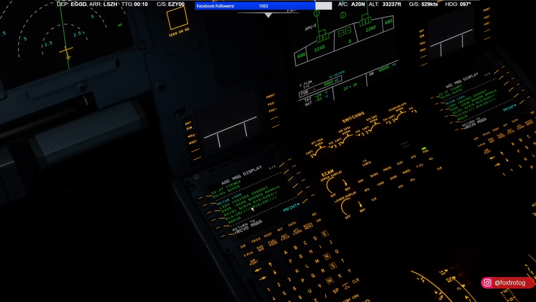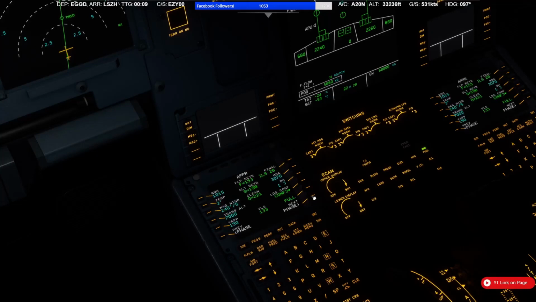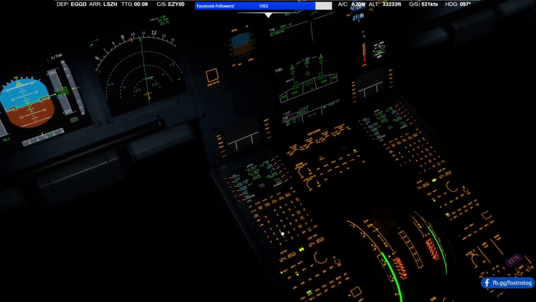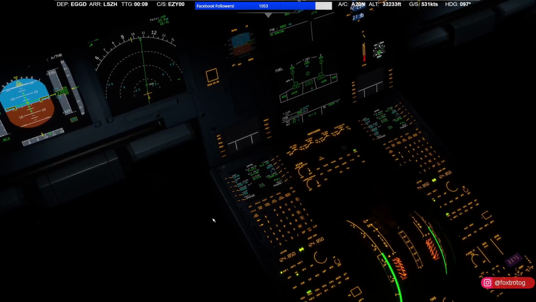QNH 1016. So we need to put QNH 1016 in and 250 at 6 knots. Cool.